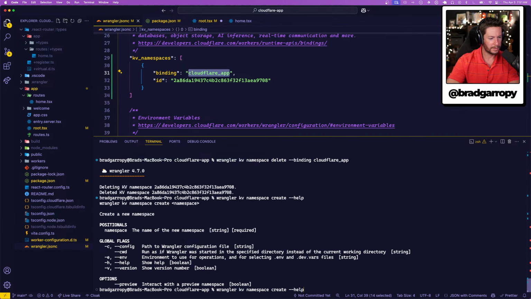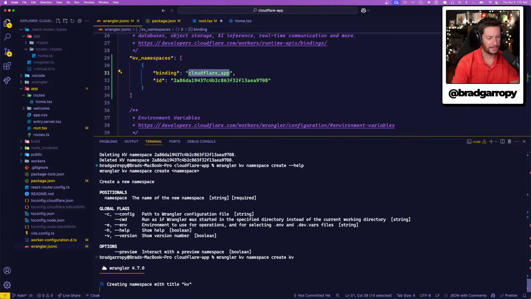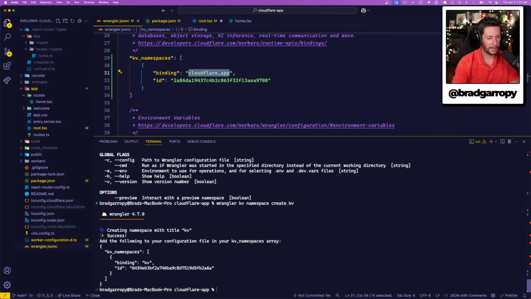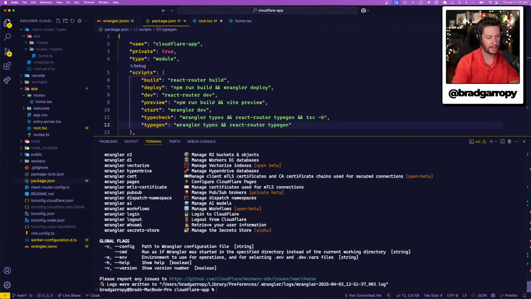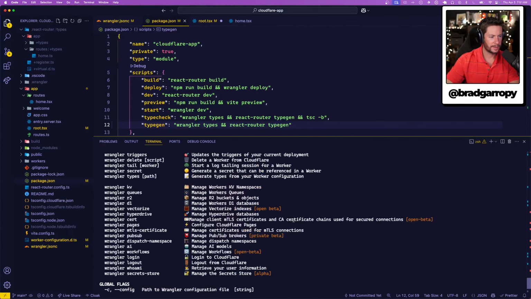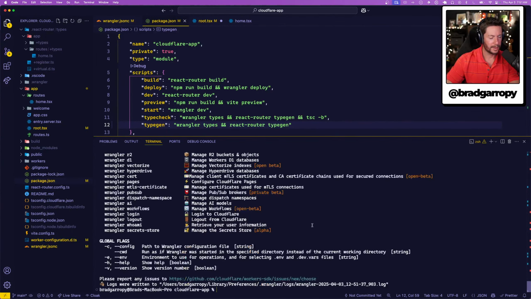Name of the new namespace. Yeah, I'm just going to call it KV. And I'm going to try just running Wrangler typegen and see if it worked. Is it? No, Wrangler types.